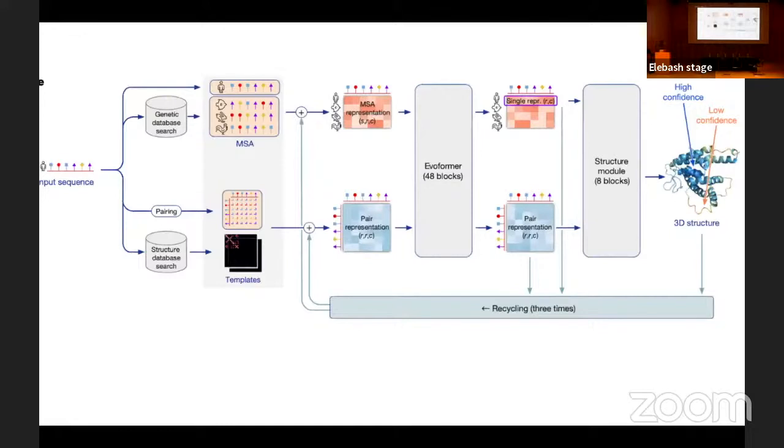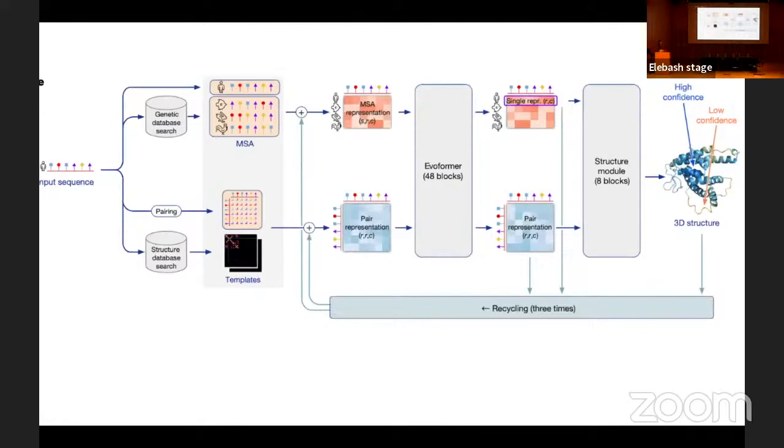And so I suppose that idea of learning a representation or embedding is something that I want to spend some time talking about today. It's an idea that I'm fascinated by. I'd like to explore more. I'm less obsessed, honestly, with the idea of predicting structures. I think it's a noble task. People have spent a lot of time doing it. It's great that AlphaFold works so well.